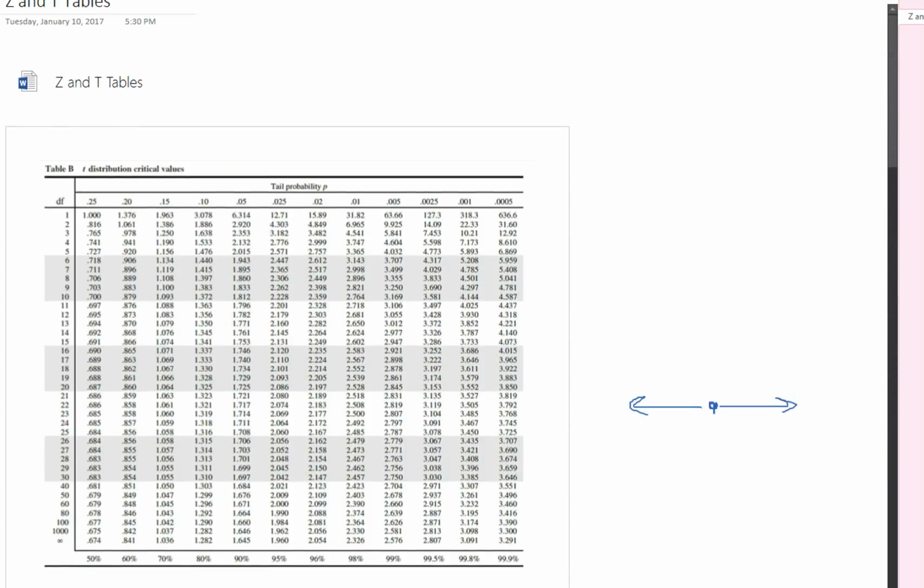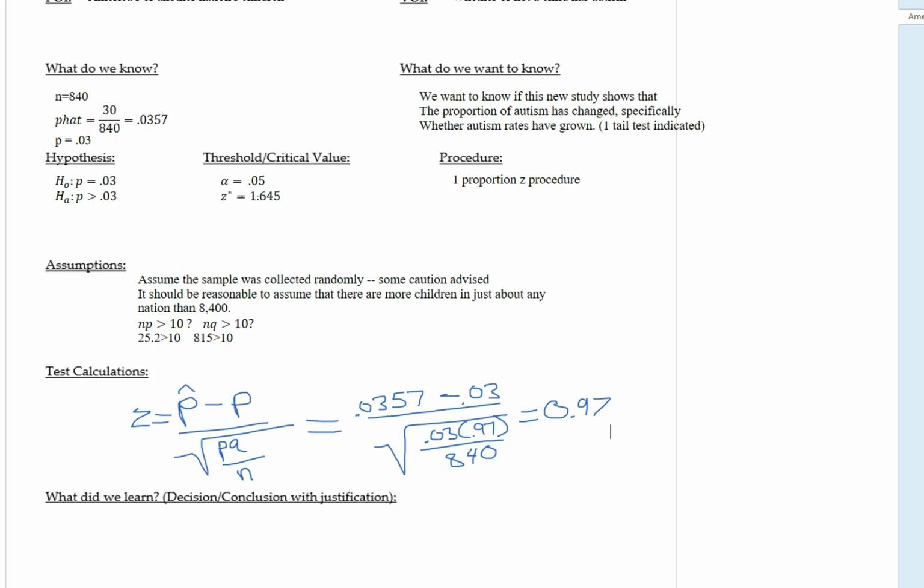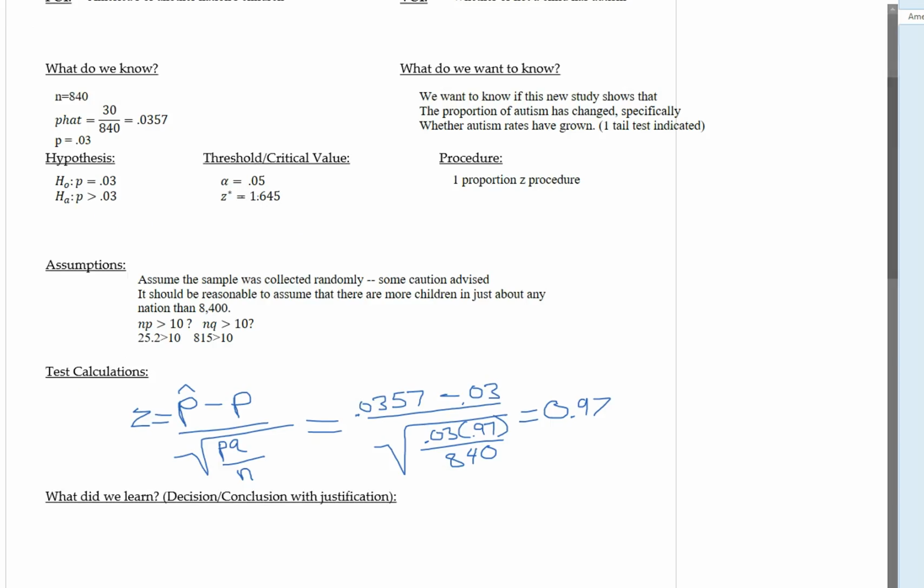So let's go back up here and think for a second. So where are we thinking about here? Well, what we're really trying to do is think about a picture like this. And here is the middle at 3%, of course, 0.03. And our test statistic, 0.0357, was somewhere up here. So here's 0.0357. And so are we trying to think about above or below? So you have to think about this.